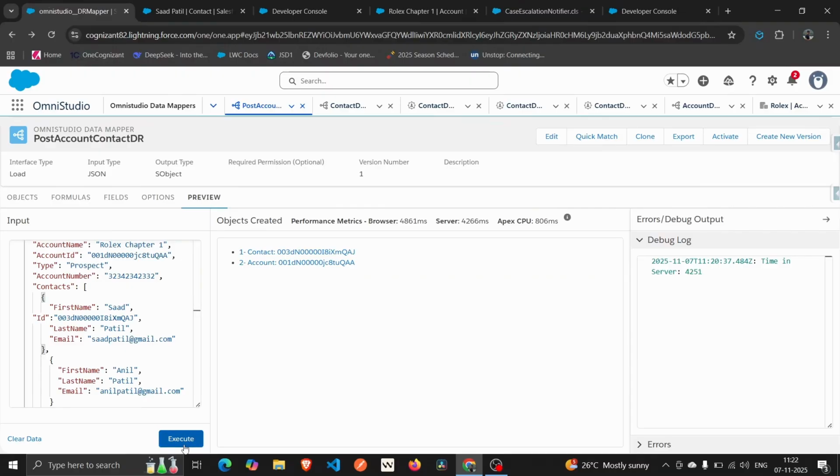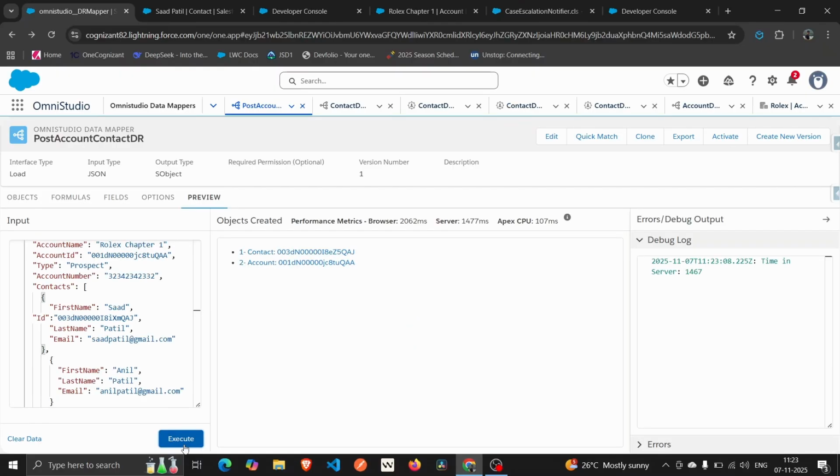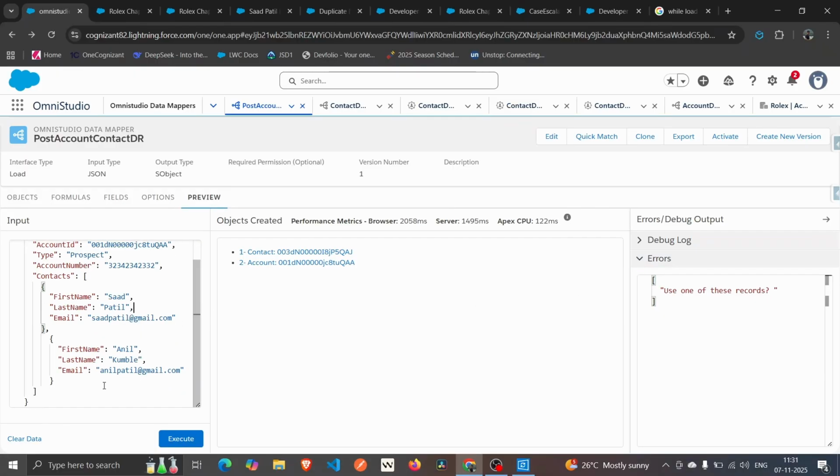So now if I execute this, what is the error? Use one of these records. So we were trying to create multiple records.